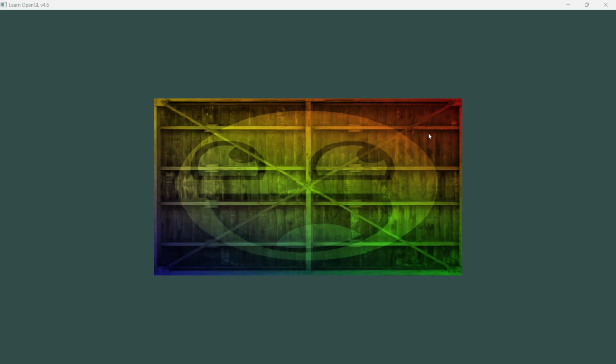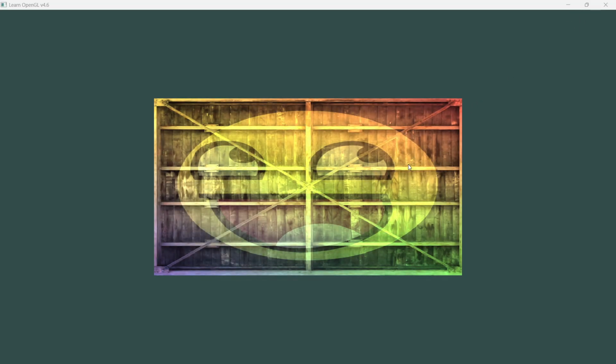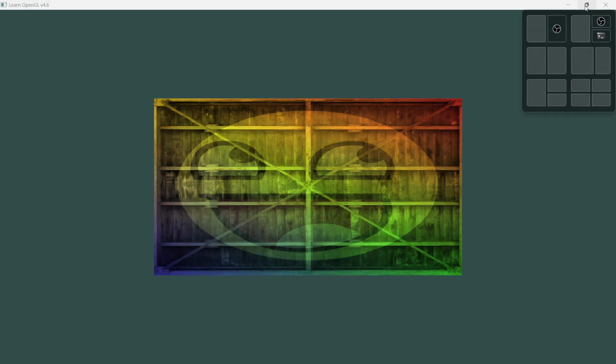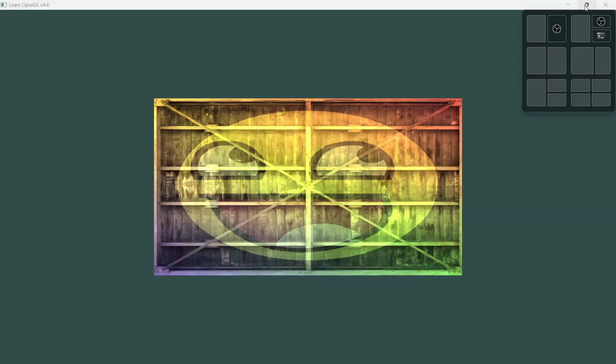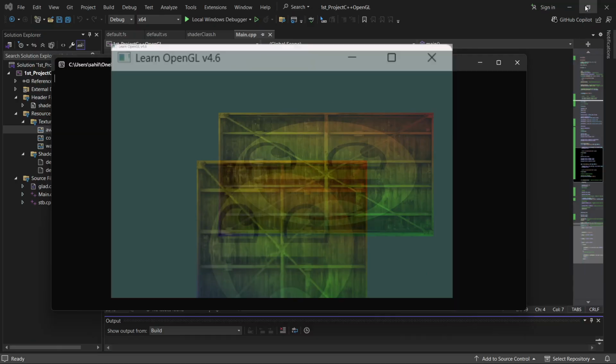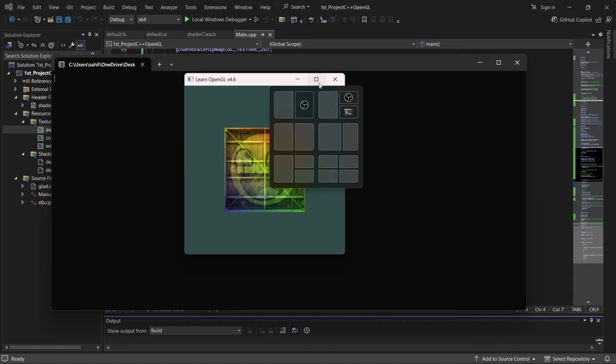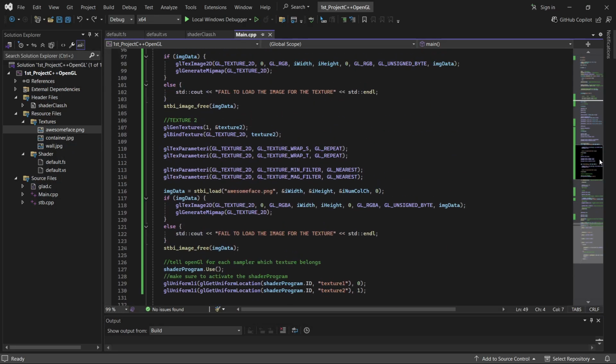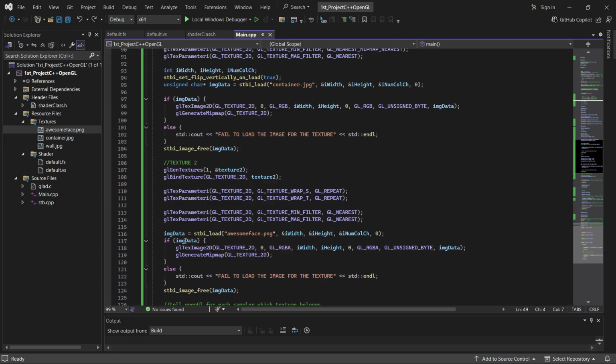So as we know, if we try to flip the texture, both of the textures will be flipped, but we can flip the texture when we load the image. And right now I'm flipping both of them, right? So if I do that from there, then we can obviously flip it here. But if I remove this, then both of the textures will be flipped, because as you can see, we are flipping this one and this one.